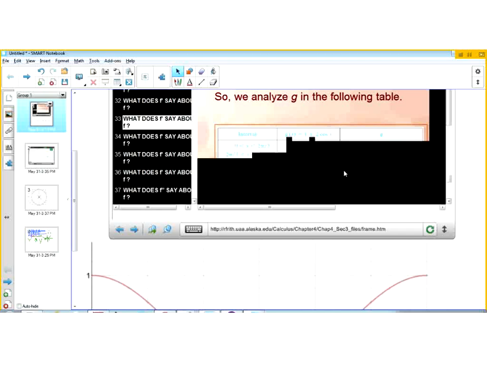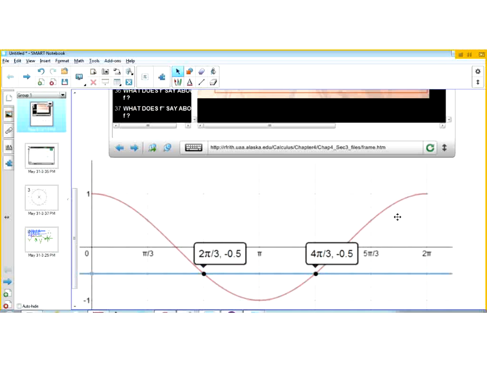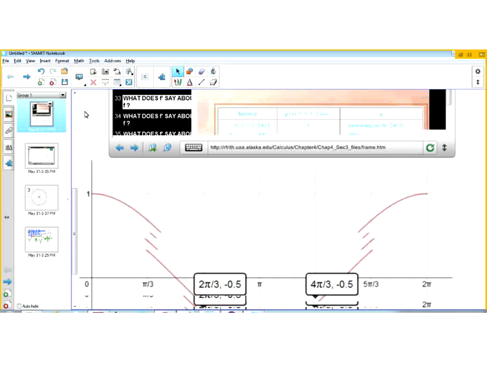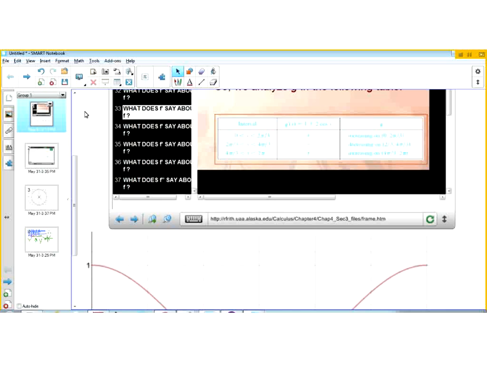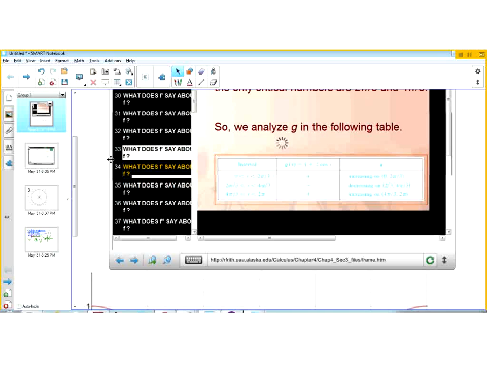And then from 4 pi over 3 to 2 pi, we can see that the cosine function takes on values from -1/2 to 1. So when you take any number on that interval and plug it into this function g prime of x, the output of g prime of x will be positive, and so it's increasing. So we can deduce that x equals 2 pi over 3 will be a local maximum, and at x equals 4 pi over 3, you transition from decreasing to increasing, so 4 pi over 3 will be a local minimum. We can anticipate that's what the next slide will say.